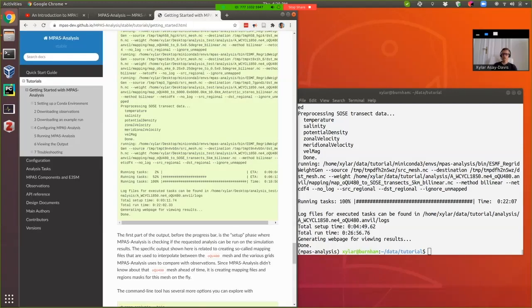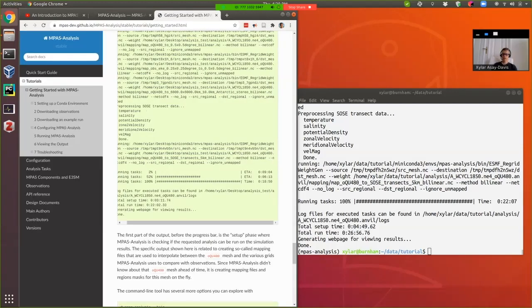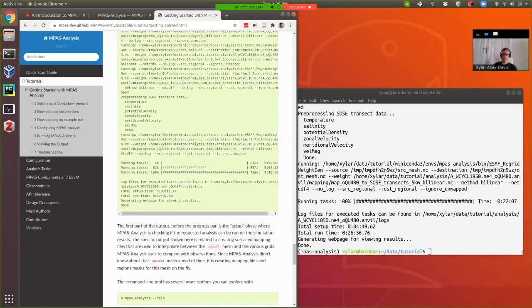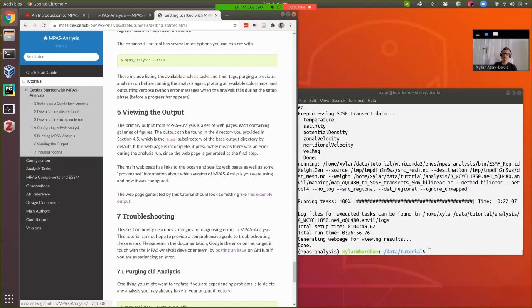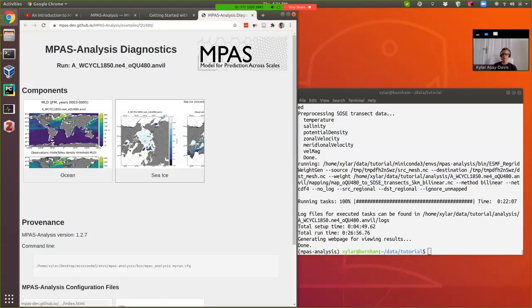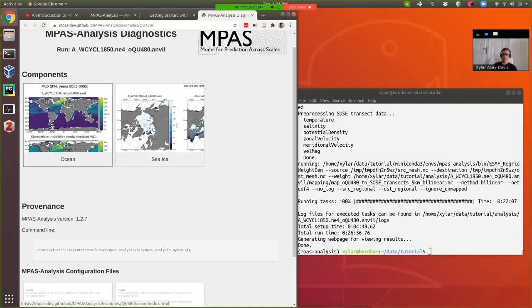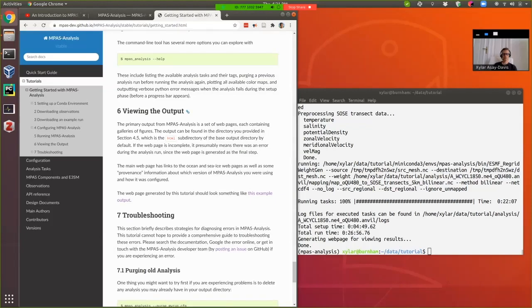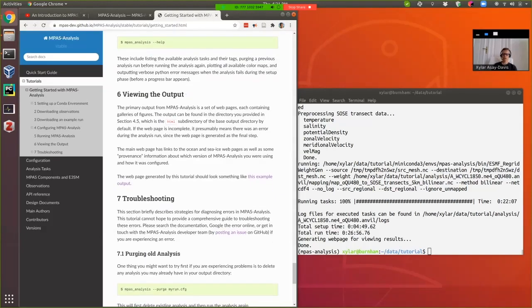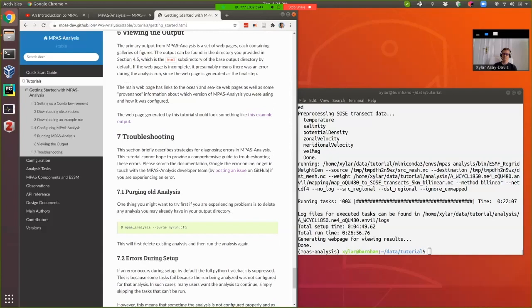So going back to the tutorial, you'll be able to look at your analysis, and then if you like, you can compare it to the example output that I've put up on the web. And that's not going to look any different than what I just showed you, but just for comparison. So this is, as opposed to being on my own machine, the example analysis that I've gone ahead and hosted with the documentation. So you can take a look, make sure everything looks similar. It should basically look nearly identical.